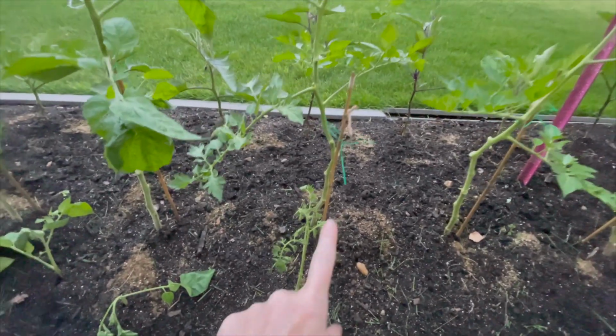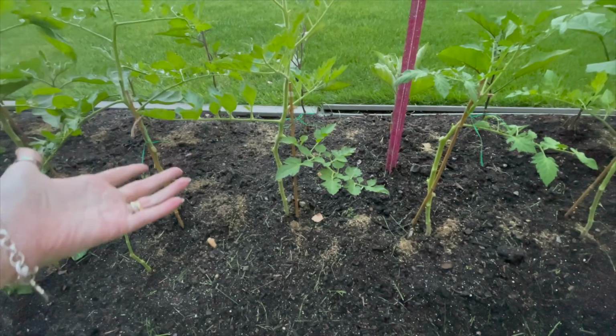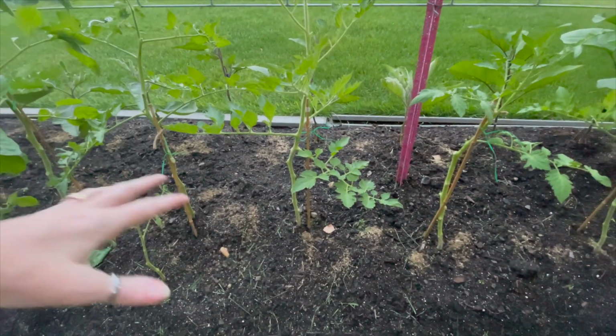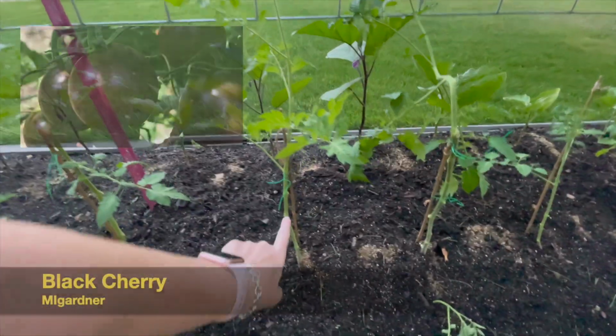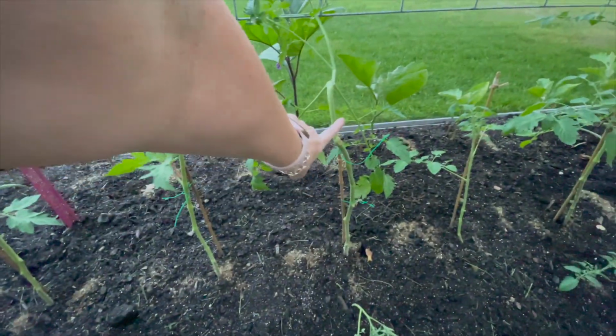This one is a Roma. We eat Romas probably most often. They're pretty versatile. You can use them in sauce, you can use them on sandwiches, you can use them for tacos, you know, it's pretty much an all-around tomato. That's a Roma. This one is a purple bee. This one is a black cherry. This is a black cherry, and so is this one.